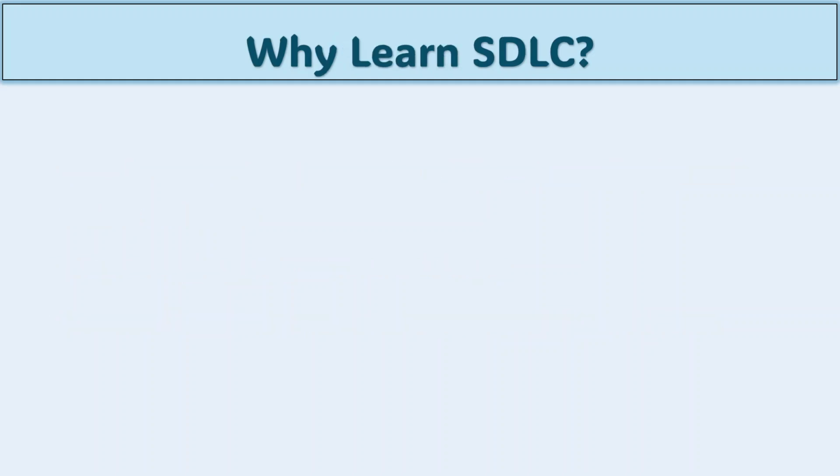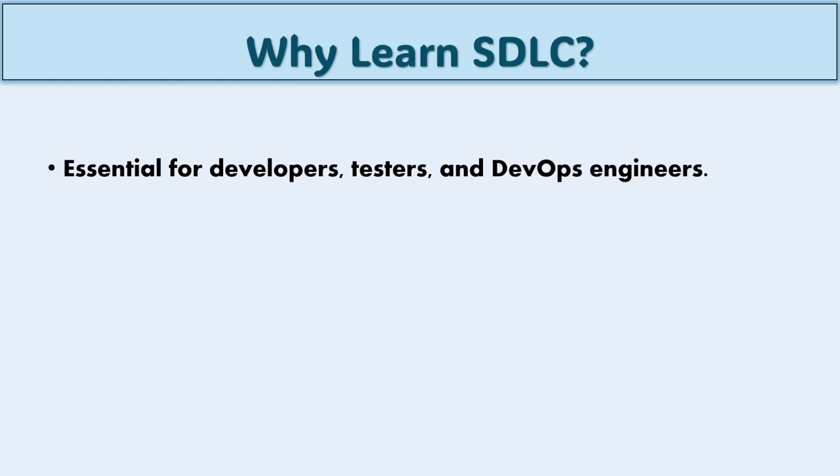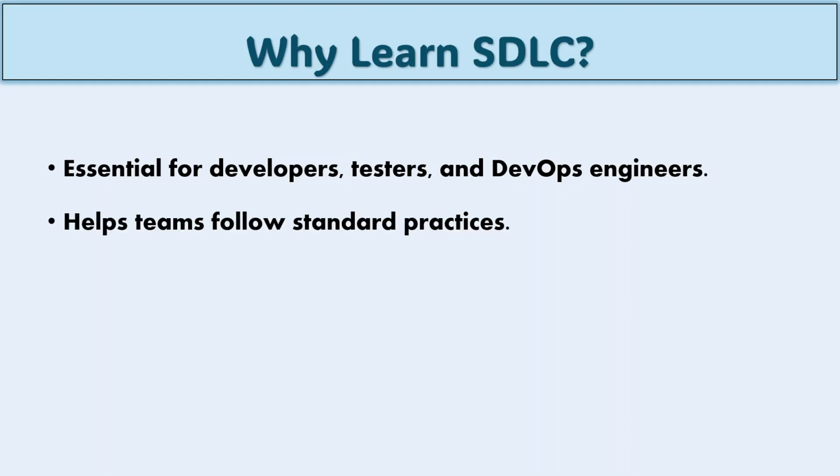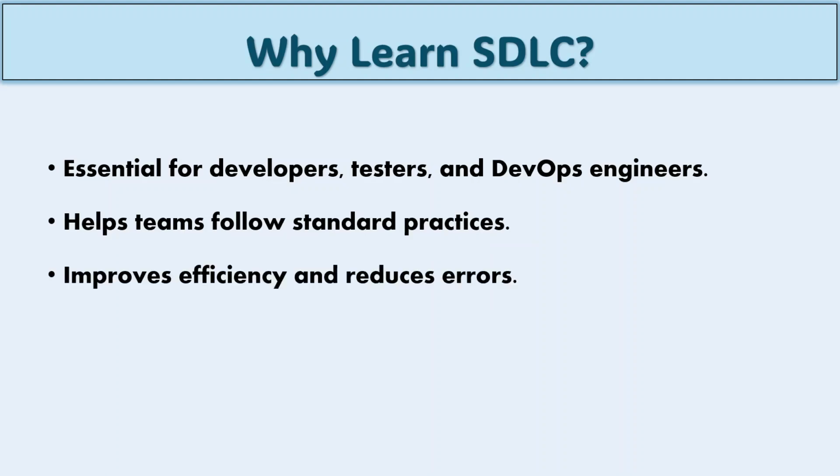Now let's look into why it is important to learn SDLC. No matter what role you are playing currently, as a developer or a tester or a DevOps engineer, understanding SDLC is very crucial. It also helps the team or the organization to follow a standard practice. Understanding SDLC ensures better collaboration, it reduces errors, it speeds up the development and also increases the efficiency.